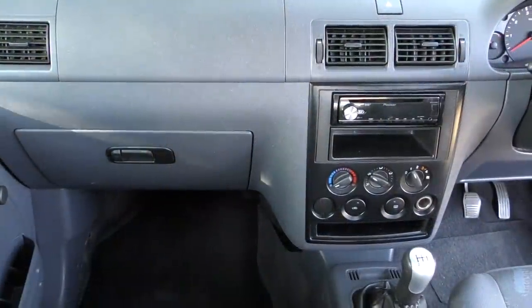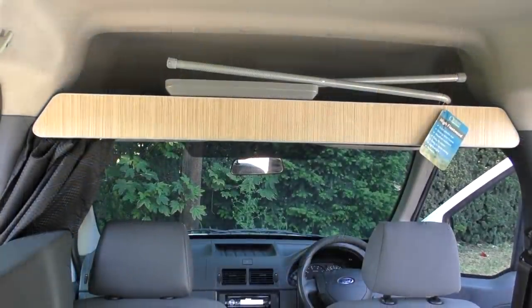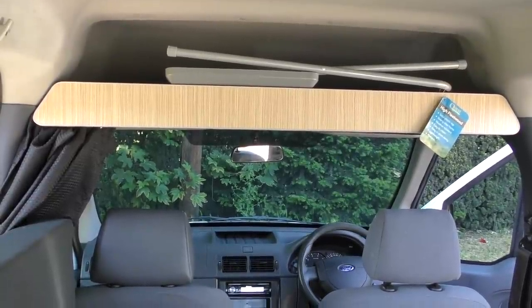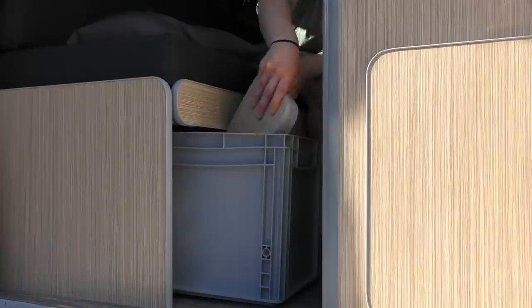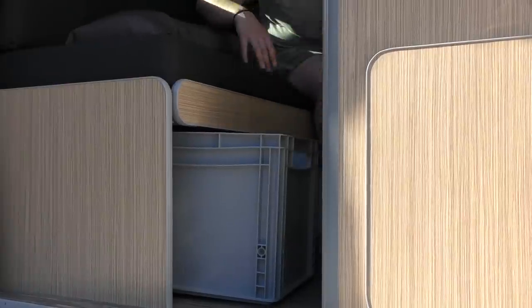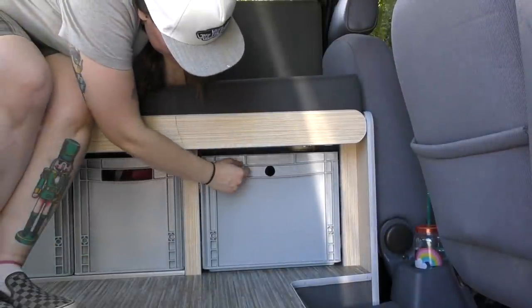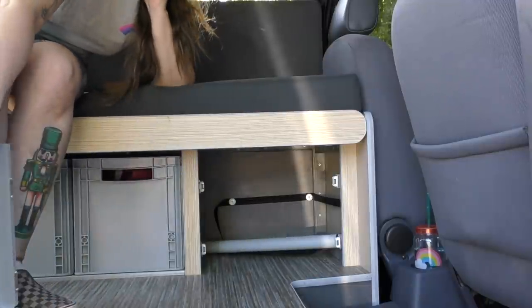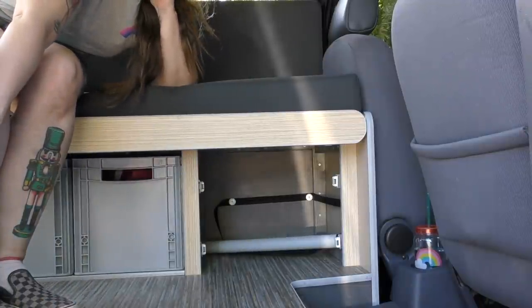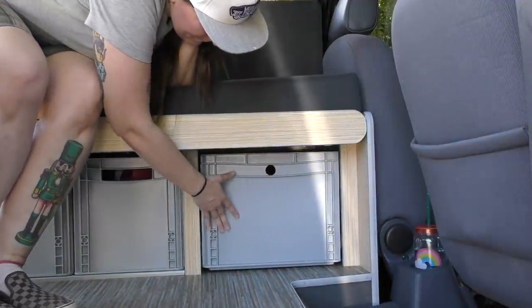The driving area is pretty standard, and you've got this really handy over-cab storage — at the moment there's a folding table in there. Under the bench or bed you've got four storage boxes that pull out, secured with a little lip at the bottom so they won't go flying around while you're driving. The fifth one is a false front, and the space behind it is perfectly sized for a porta-potty — the same one I have on my boat will fit in there perfectly.